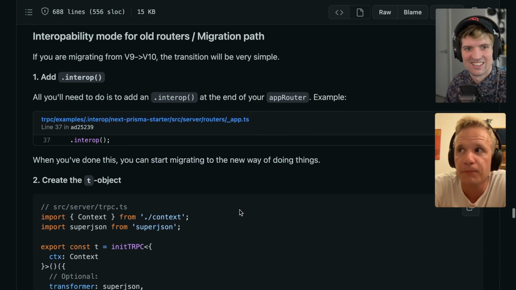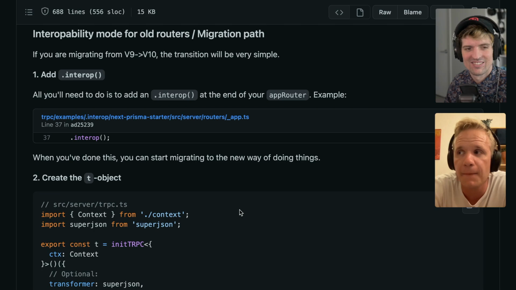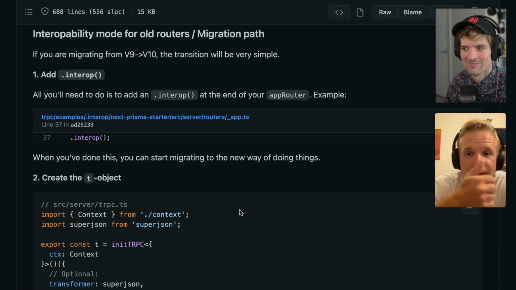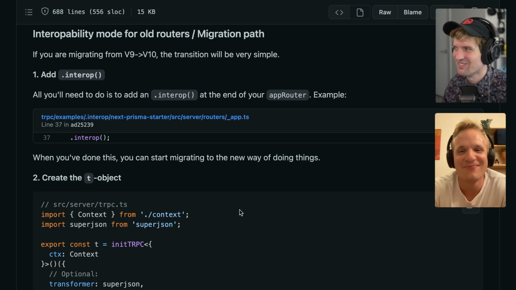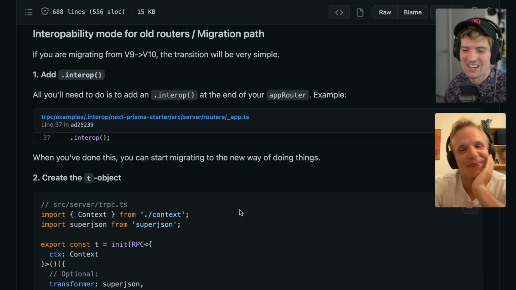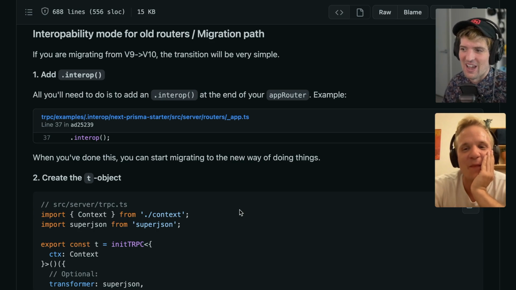I tried the interop mode on my company's site, and we have pretty extensive end-to-end and integration tests. I updated to the new alpha, ran the test suite, and Playwright just says, okay, it works. Yeah, I'm happy that you have the tests so that I don't have to, but we don't, so adopting this right now is a little scary. I'm still very down and probably am going to.